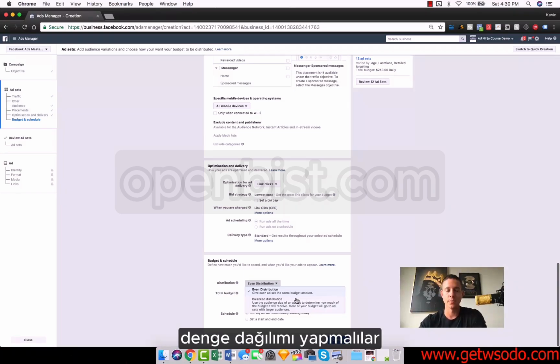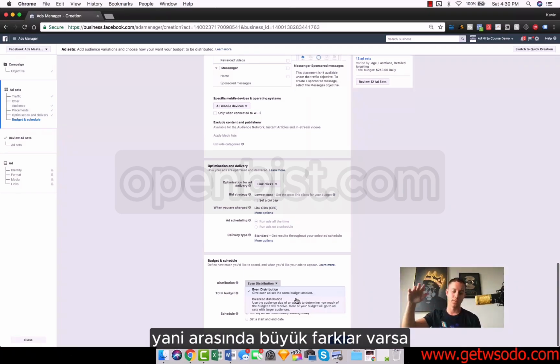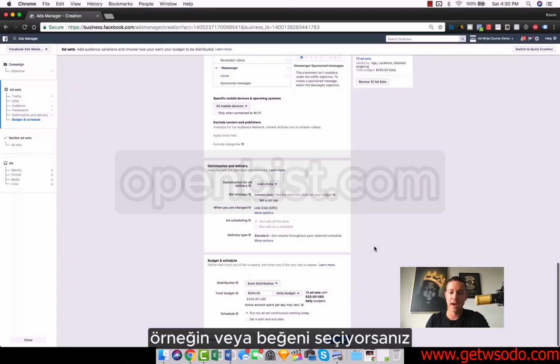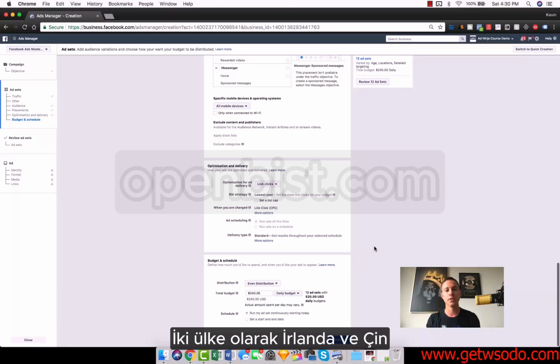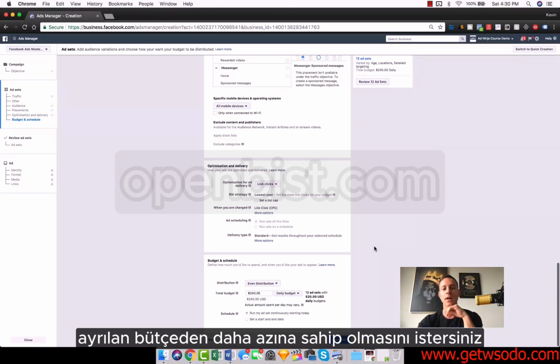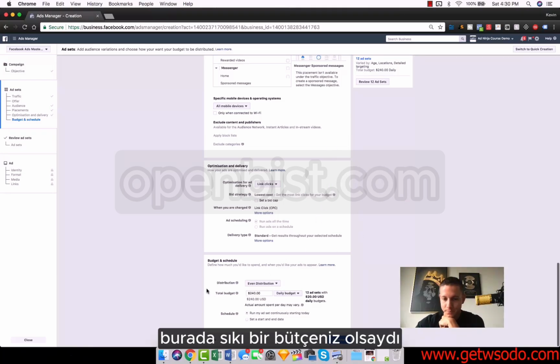They should do balanced distribution. So if you have drastic differentials between audience sizes of interests, for example, or if you're choosing Ireland and China as two countries, obviously Ireland has a significantly smaller population, and so you'd want it to have less of the allocated budget if you were on a strict budget here.